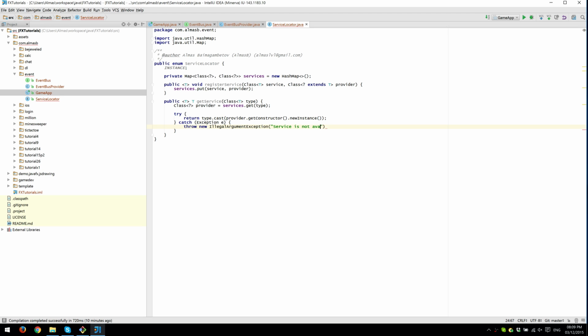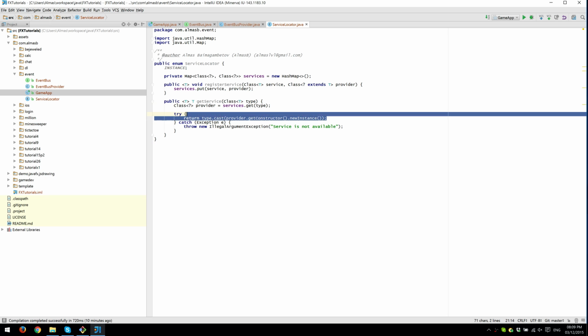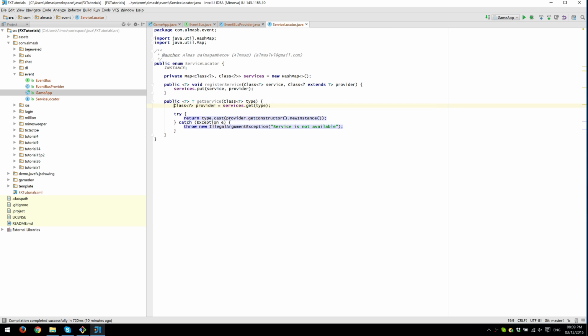Service is not available. And yeah, the clients might decide how to handle this. In any case, we're focusing on the functionality rather than on how to catch exceptions and stuff. So yeah, this is actually kind of type safe because we are passing the type class and we're expecting the instance of that type back. So this is like your basic naive service locator, which should work.